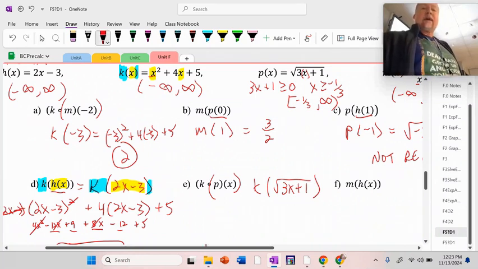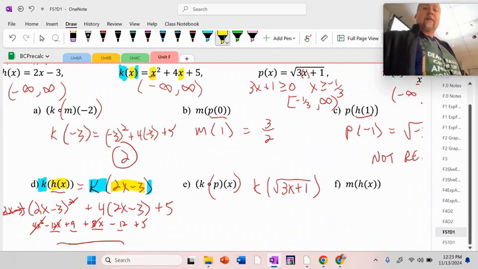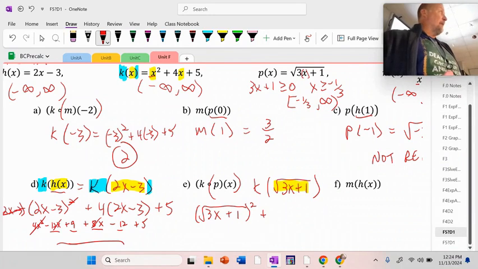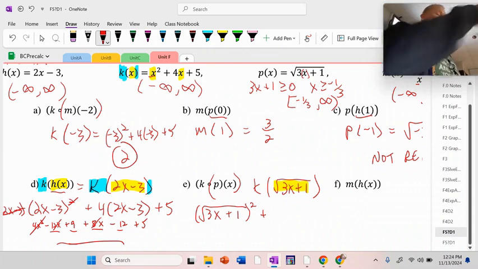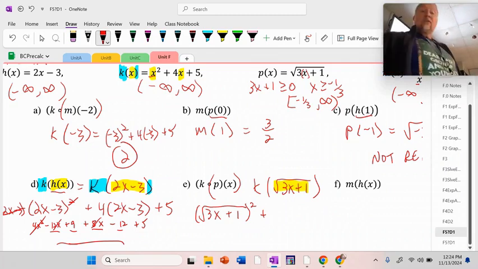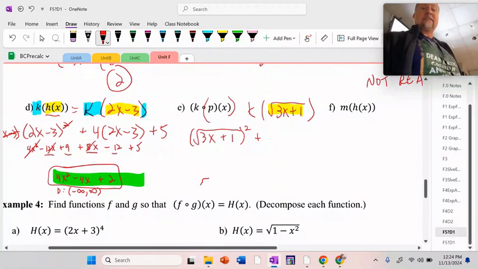But imagine if I didn't have the 4x. Just imagine, because you're in honors, you can handle it. I could actually highlight this yellow and it still works for my highlighting, right? So I'm going to k of x and inserting a different thing. So imagine this middle term wasn't here just for a second. 3x plus 1, square root. And then square. What's a square root squared? Does this cancel? Would that have a domain issue anymore? No. Guess what, though? It came from a composition of something that did. So no matter what, that domain issue is at least going to be the domain issue of the overall composition.